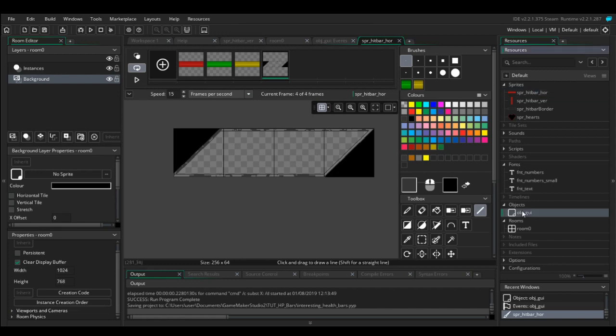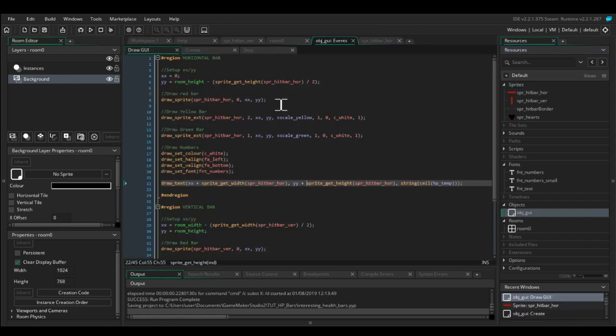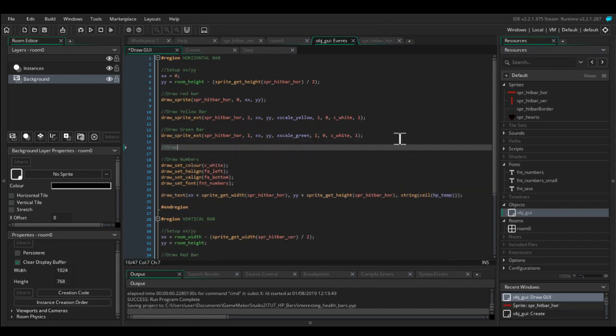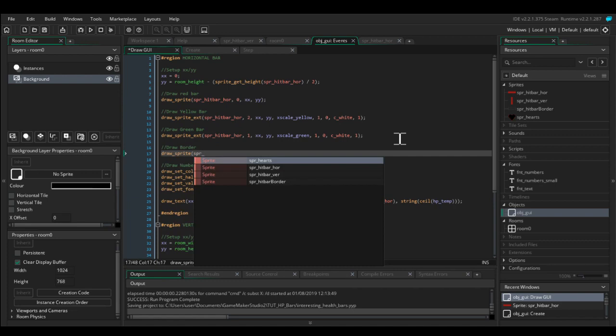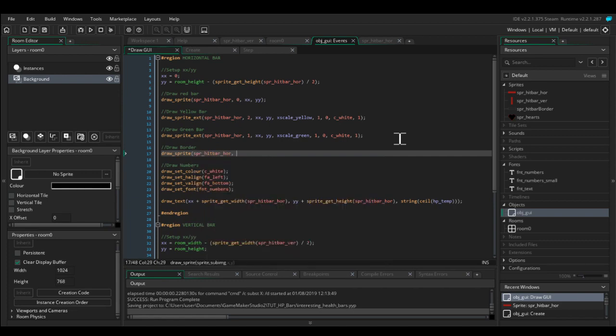For the horizontal bar, you say draw border, draw sprite, horizontal, and it's the third image.